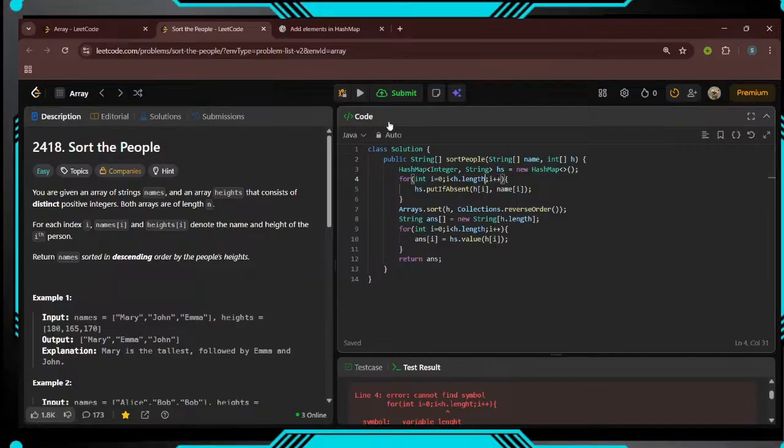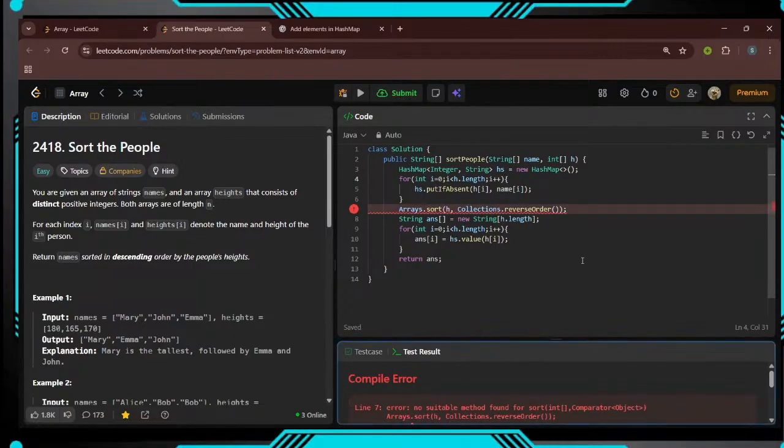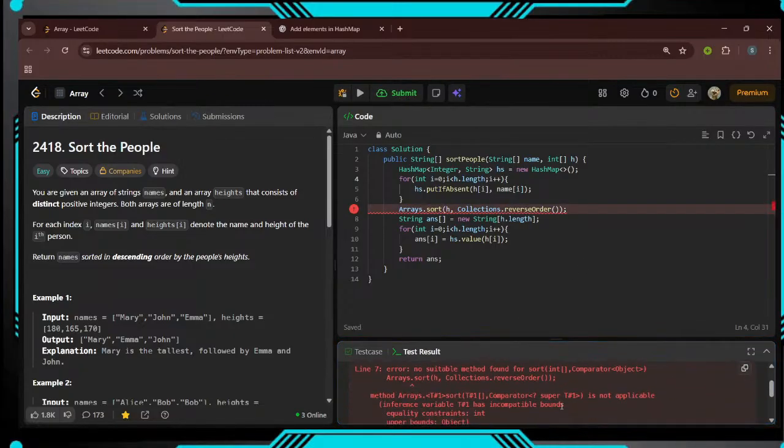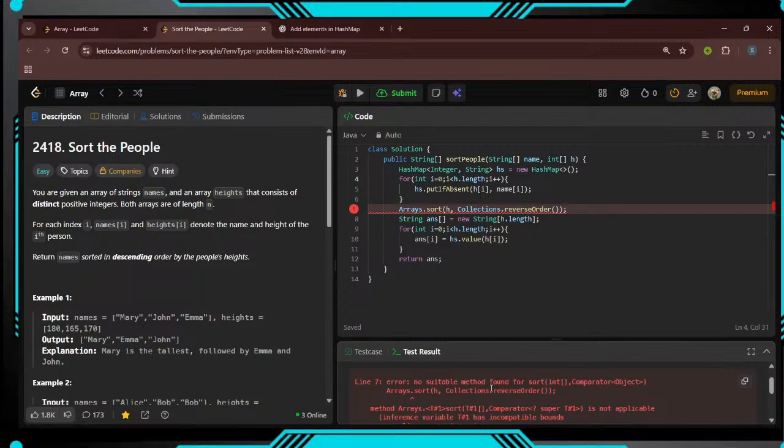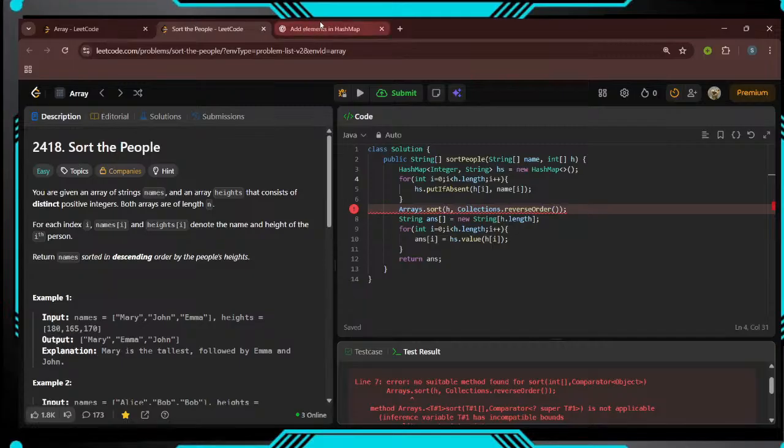The spelling of length was wrong. Now what does it find wrong? Arrays.sort. What is wrong in that? Nothing. Arrays.sort.